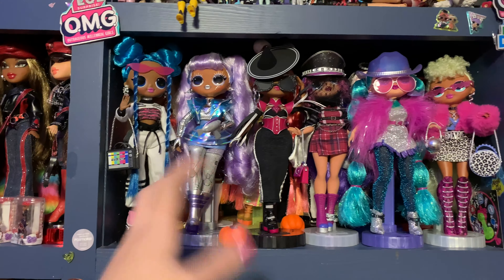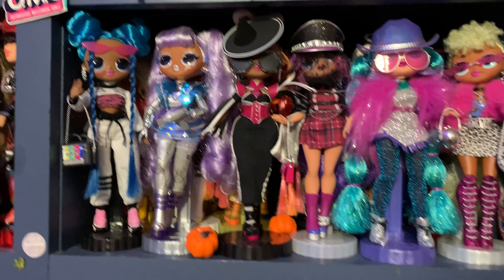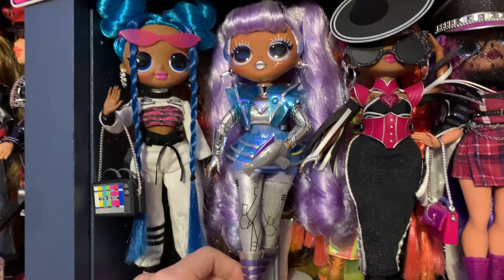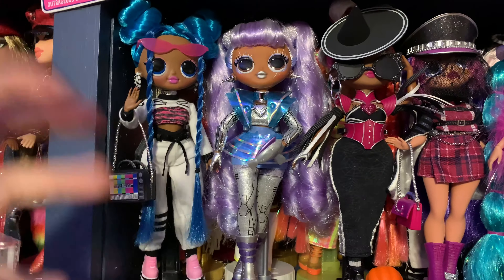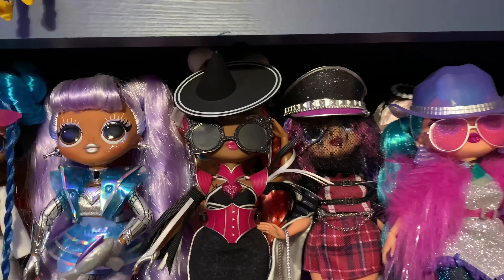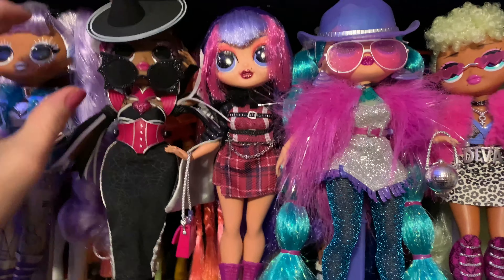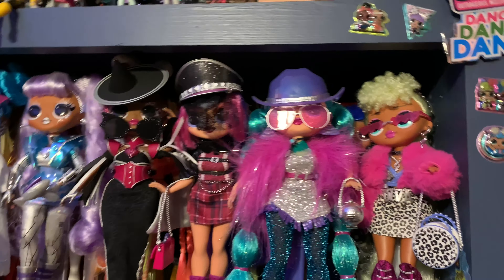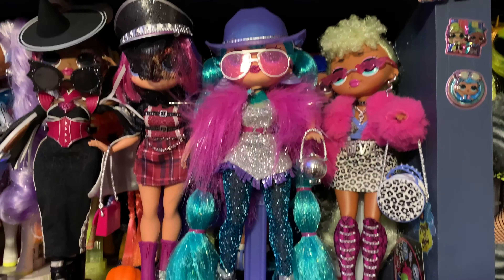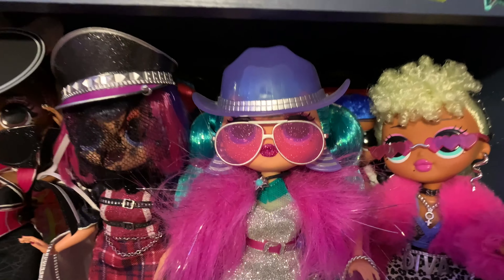Also, when I was doing my Halloween October rotation, I gave some spotlights to some of my spooky OMG dolls — because Chillax is ready to watch a horror movie. Gamma Babe is a little costumey, like a break-free Ariana Grande moment. This is an OMG doll who is supposed to be spooky — I think her name is Vault Queen. This is Spooky Bae. And we have Shadow here, who's also a very iconic OMG doll who is very spooky-licious. And then we have Cosmogonova, who is very Lady Gaga — very Space Cowboy. She kind of gives Halloween trick-or-treater. I just want to look at her — I opened her and shoved her behind the shelf and she's really, really cool.